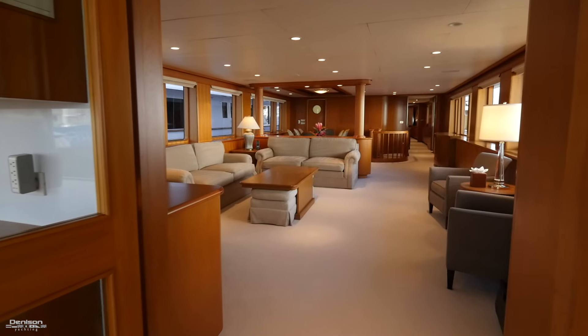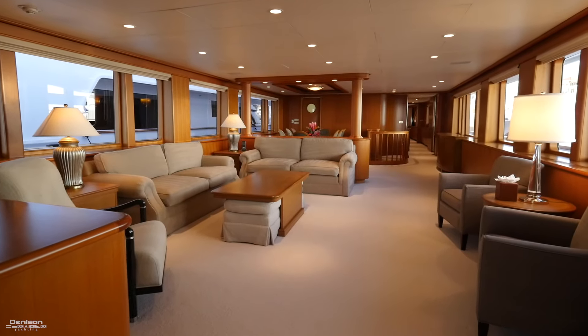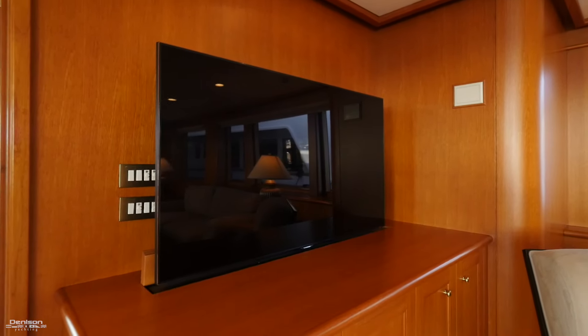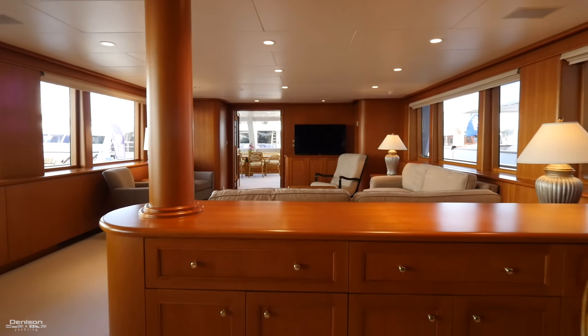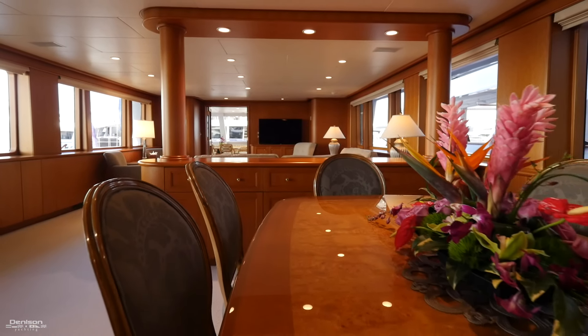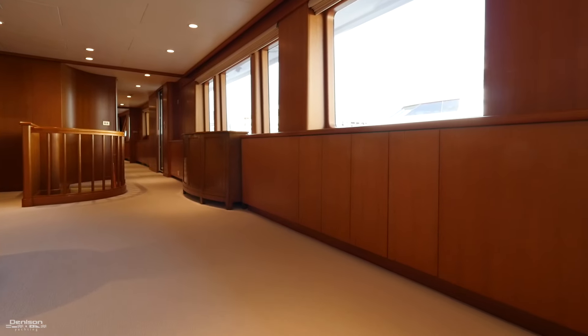Most of the owner's decorative items have been removed from the boat, but just look at the space — roomy and inviting. Immediately when you walk in on the port side you have a 55-inch Samsung flat screen with surround sound. Continuing forward, we'll find cabinetry for your dining items, well placed near the table which seats eight. The woodworking quality on this boat is exquisite, which can be seen all around, including additional storage that lines the starboard side of the salon.